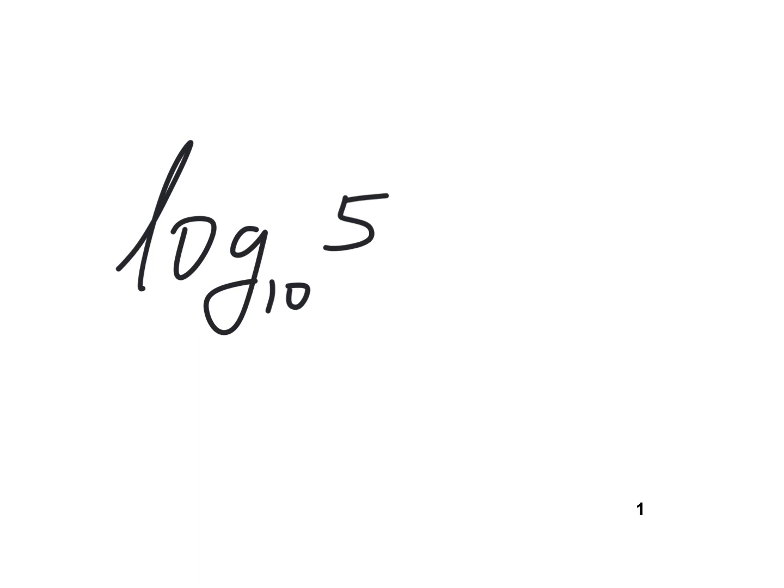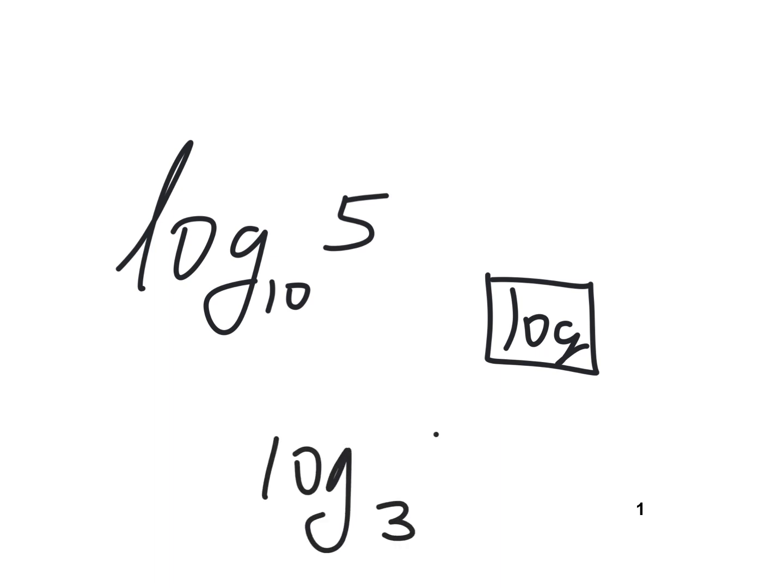So if it is base 10, it's super easy to enter on the calculator because on your calculator you have a button called log. And that assumes you're using base 10. So there's some calculators that can only do logs in base 10. So how the heck would you put in log base 3 of 11? You have to have a way to somehow change them to be base 10. So we have to be able to change the bases. So how do you do it?